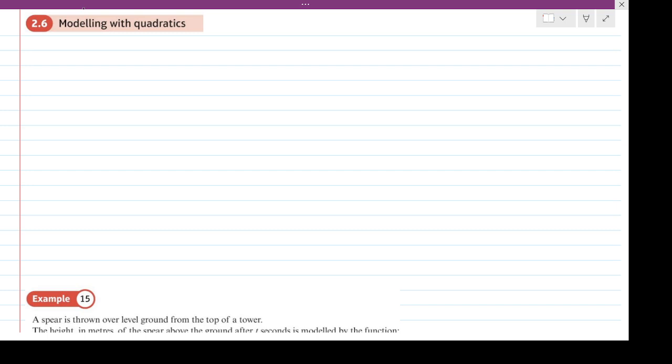Mathematical modeling. We have a real life problem. We try to simplify that, convert it into a mathematical equation, which we can do something with. We can maybe solve it, and then we get an answer from that, and that answer will solve the problem that we have in real life. So it's actually quite useful, and this is why maths is useful. It allows us to convert a real life problem into maths. We can then use our maths knowledge to solve that maths problem, which in turn solves the real life problem.